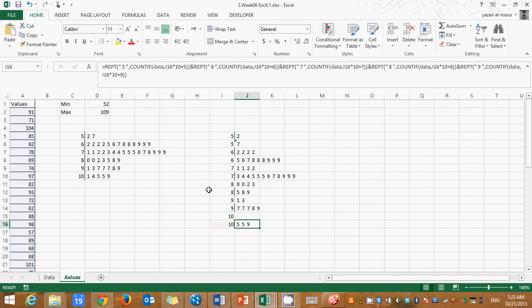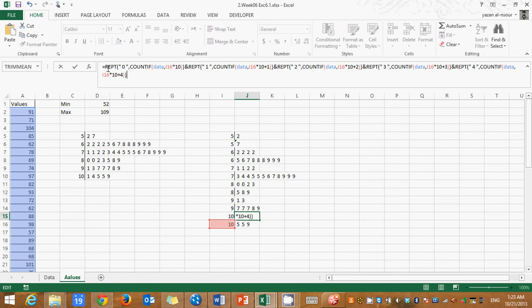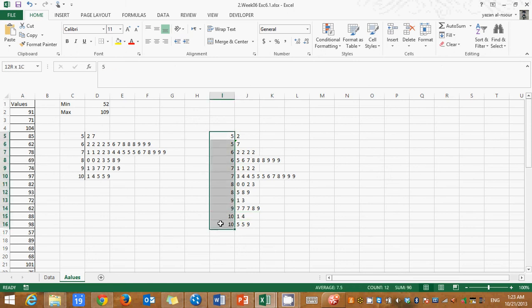It will save your life. I mean, well, at least it will save you a lot of time. I don't know if it's going to save your life. Because imagine that the data changes, right? If I change any value here, this thing will update itself because I'm relying on formulas and relative references.